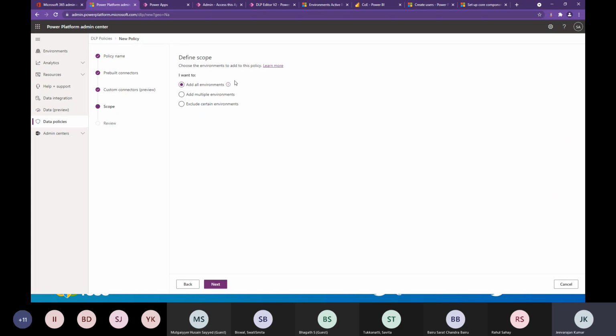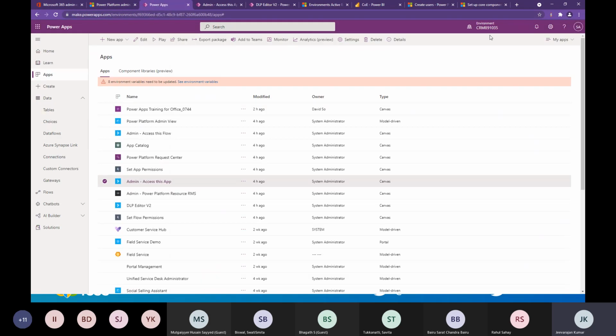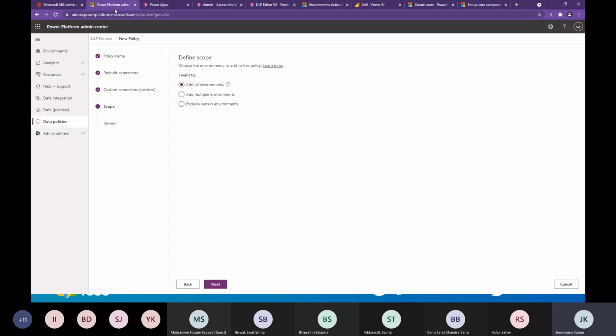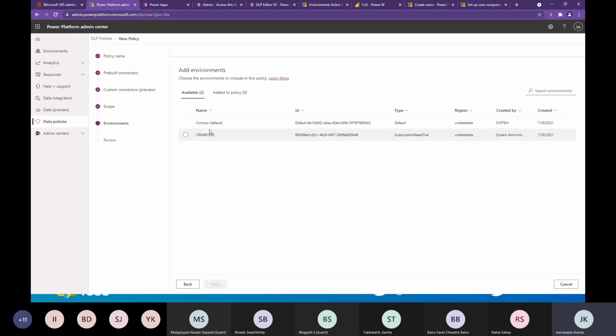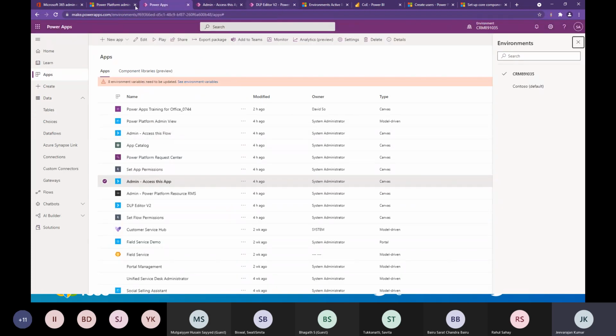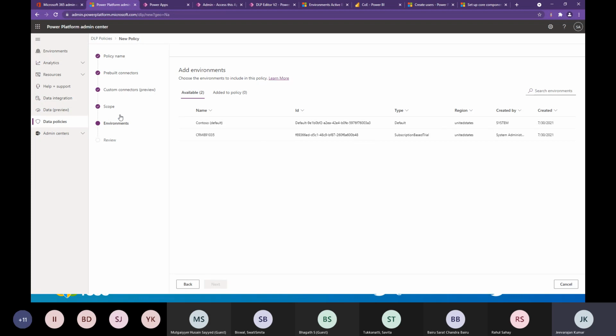So after this, I can say which environment it applies to, right? So what are environments? This one, right? Right now I have only 2 environments. So here you can say apply to all environments, or you apply to multiple environments. If I choose multiple environments, you can see the next screen is going to prompt me to choose the environments. If I exclude certain environments, I'm marking this only to exclude certain environments and apply to other environments, something like that, right? These 2 environments right now I have. So the moment I go and save it, it will apply and my apps will respond to it. Okay. So if I just, for example, let's say I do this.